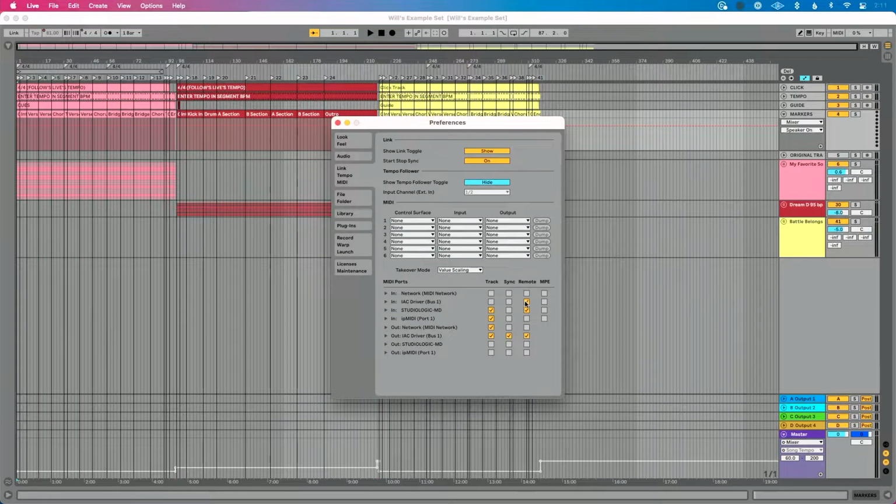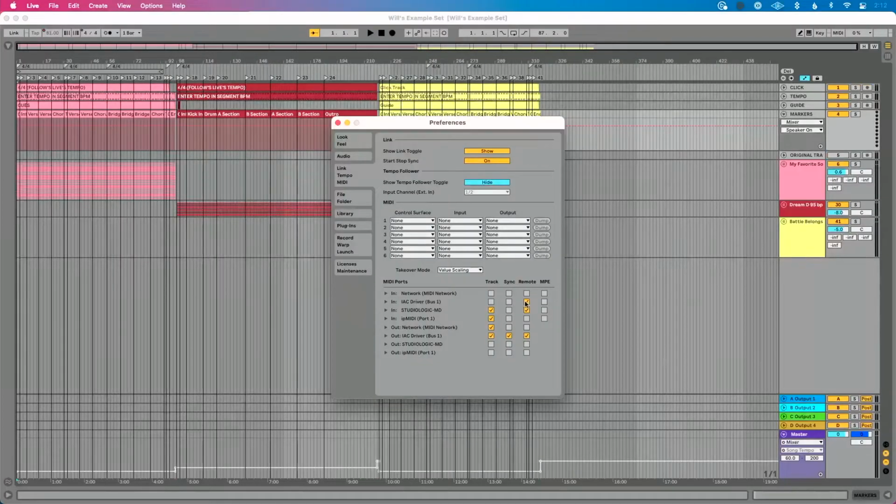The same way that I've got my MIDI controller here, if I wanted to remotely control Live using this MIDI controller, I would find it in the preferences and I would enable remote because I want it to remotely control Ableton Live. Hopefully that makes sense. So for this, the input is our IAC Driver bus 1. We found it. We've enabled remote.